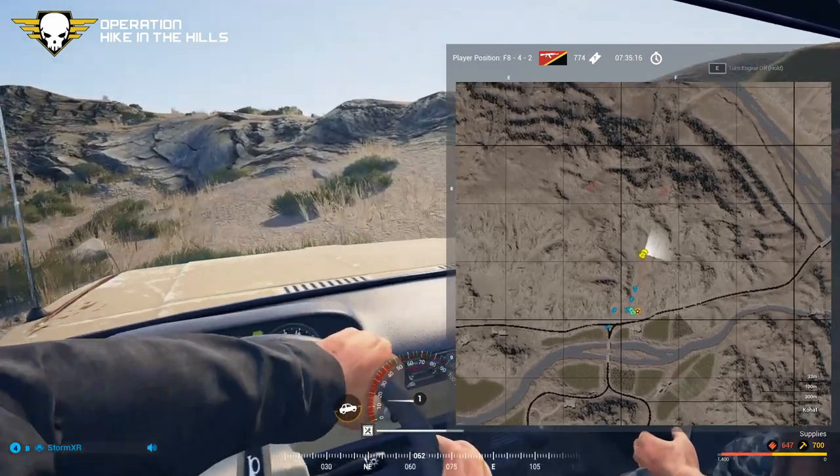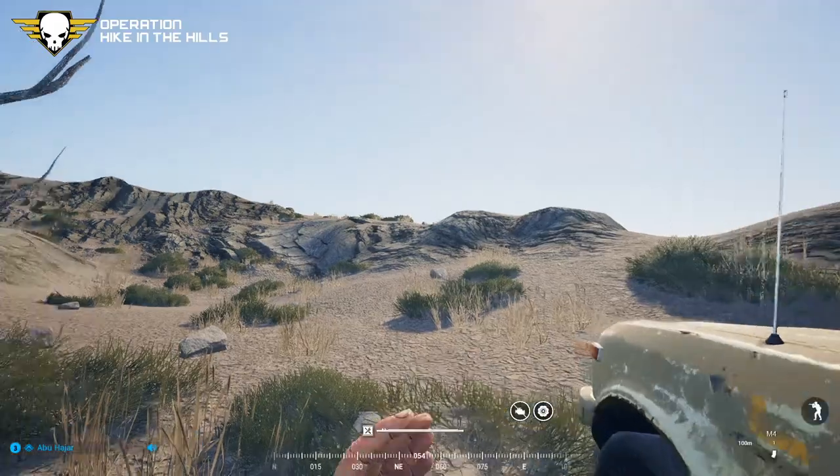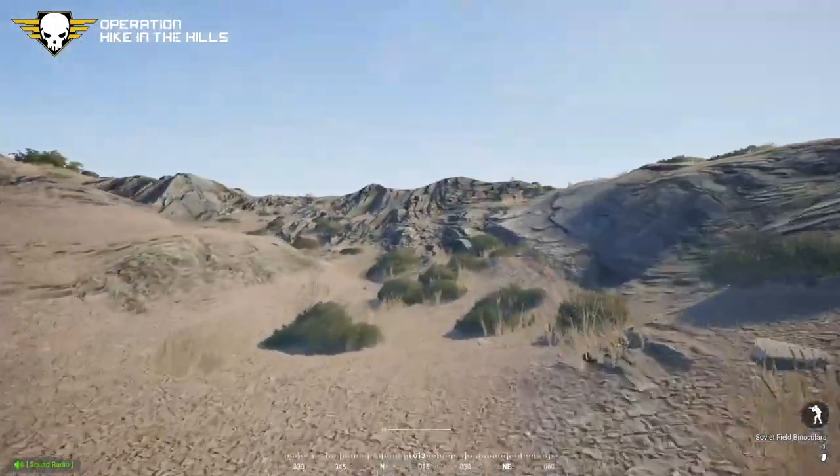Roses are red, violets are blue. Alright, parking here. Let's see if I can get killed. Alright, let's get up on the hill. Let's get the Dishka Techie on top of the hill.